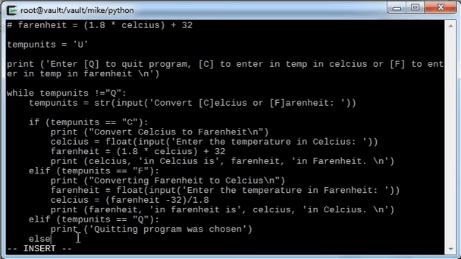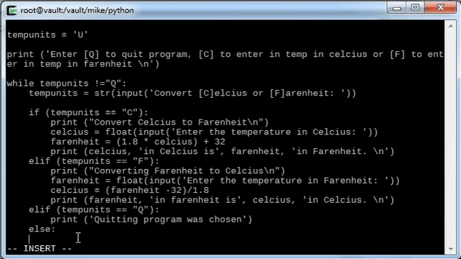Now if you have an if and you want to do an else, you could do that. So we said if temp units is C, else if temp units is F, and else if temp units is Q. We have something that we know how to deal with this.